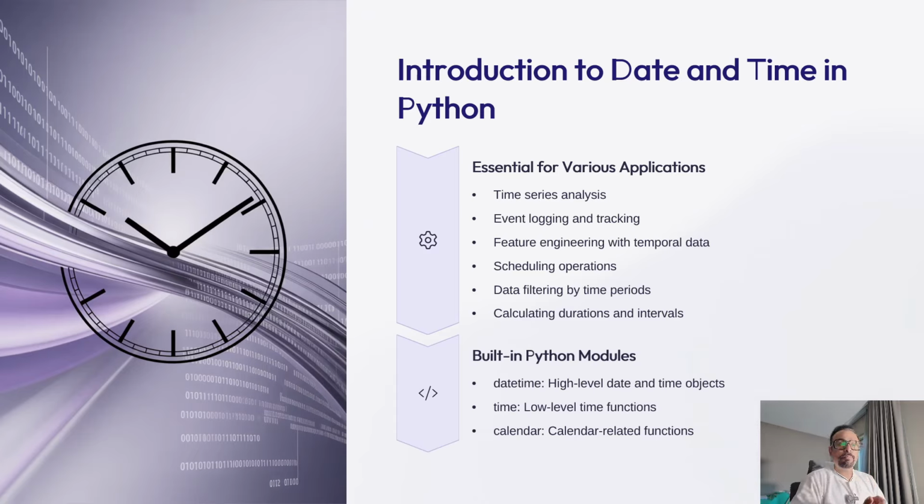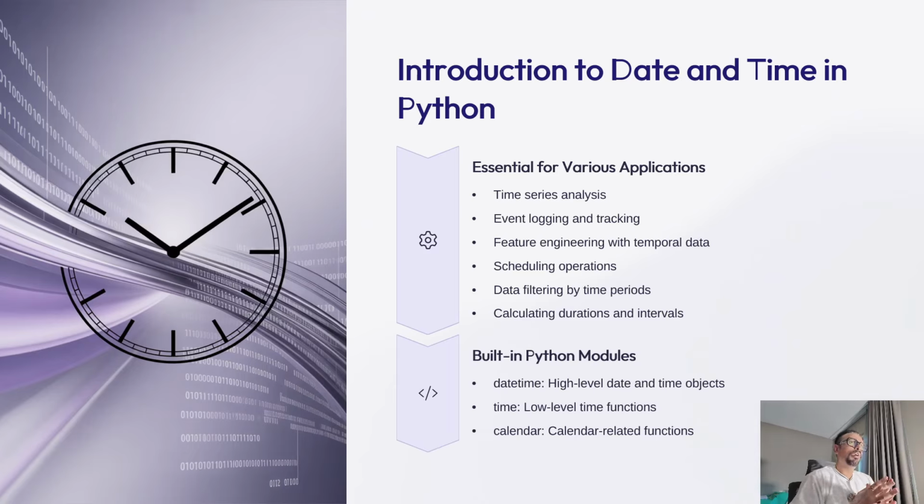The time module offers more low-level functions, and the calendar module provides calendar-related utilities. In machine learning workflows, you will use these tools for various tasks like creating time-based features like day of week or hour of day, filtering data by specific time periods, measuring duration between events, and many more. So let's understand all these essential applications with a few examples going ahead.